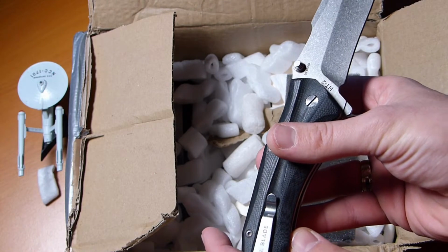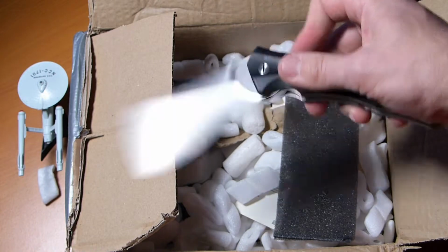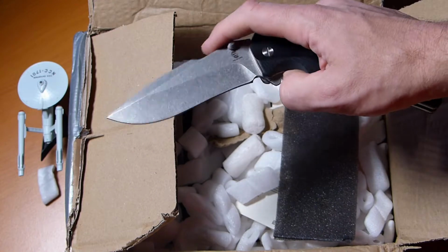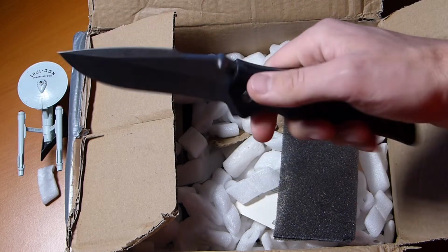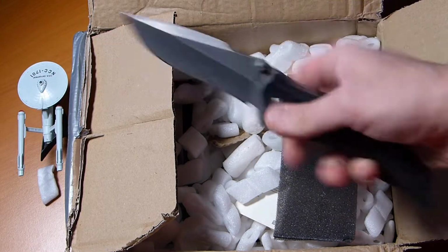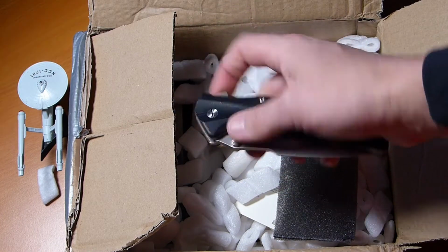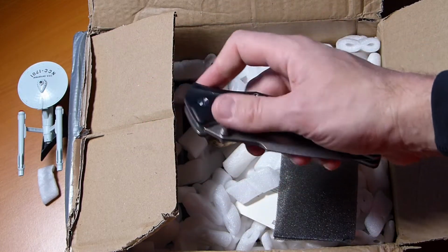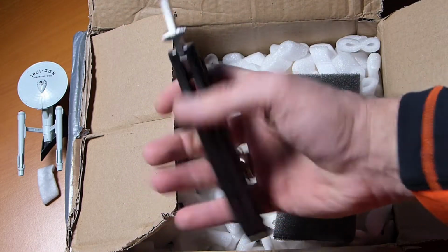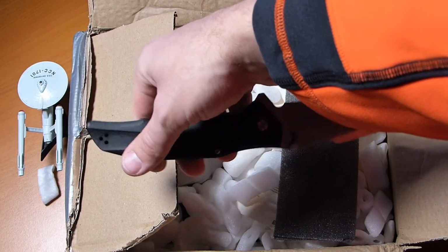What kind of steel is that? D2 steel. Okay, D2 steel, awesome. Very good steel. Needs to be taken care of because it tends to rust a little bit, or at least stain. So it likes to see some oil from time to time. Huge knife. Must run on ball bearings, which is kind of a little bit of a no-no for a heavy use folder, but let's see how it holds up. I'll do a review on it. Maybe I have to change my opinion. This is maybe not an EDC knife, unless you're a crazy person like me.